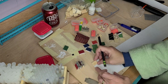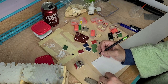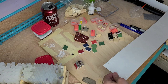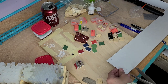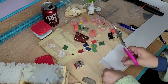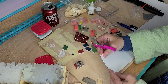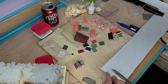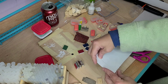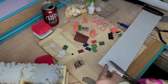All right. So I'm going to trace it the height I want it. And then I'm just going to cut straight along that line. And I'm going to do that a couple of times. And I'm just going to eyeball it because I don't care if the pages are uneven. I think it'll look more realistic if they are a little bit offset. It'll make each page stand out. So that's just my personal preference.